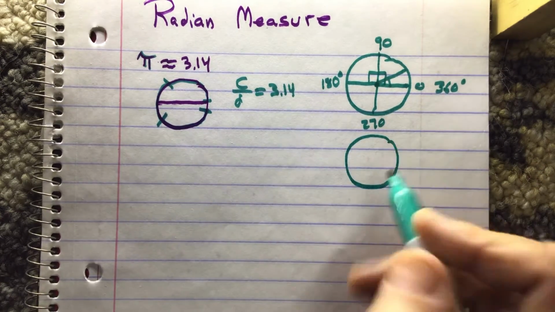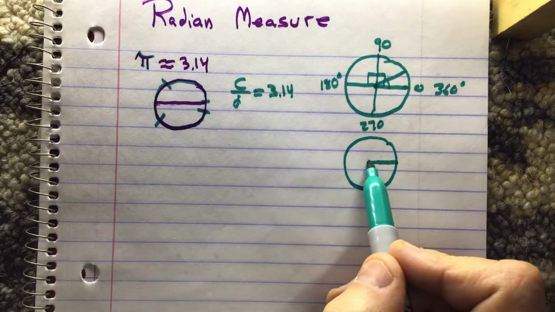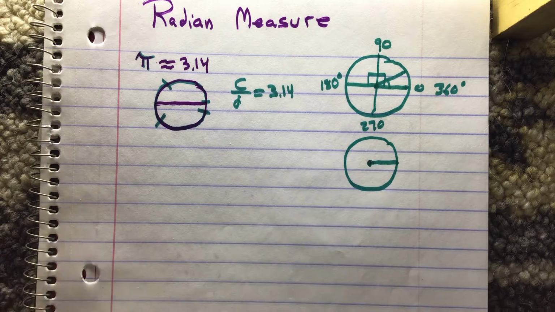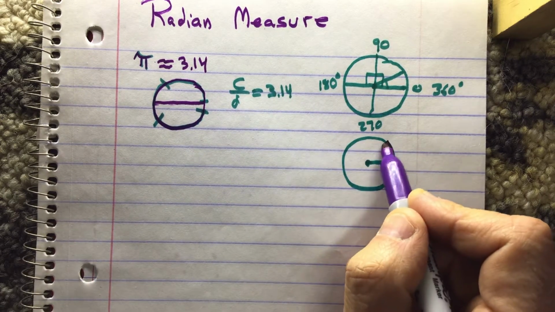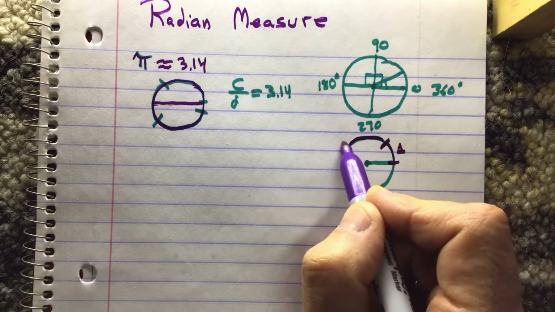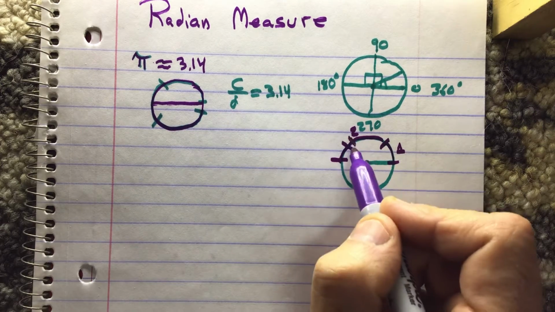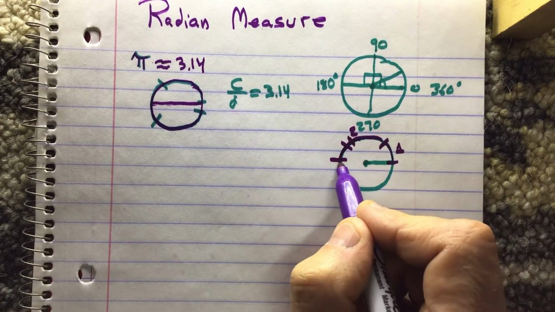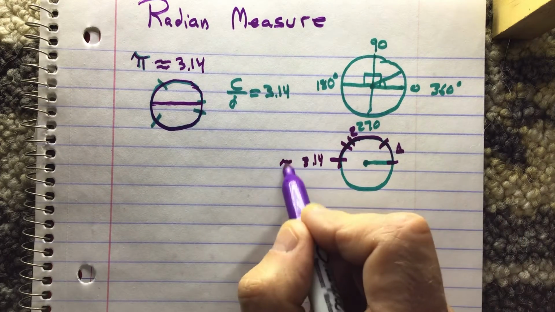And radians come from the word radius. So a radius is half of a diameter, halfway across. So if we use the radius as a measuring tool and we try to wrap this around the circle, it would fit 1 here. This is called 1 radian. This would be 2 radians. This would be 3 radians. Oops, that's a little off. And then there's a little space left over. And so this is the 3.14 again, or pi.